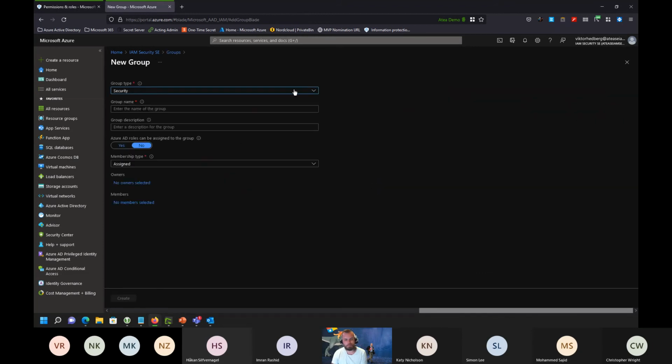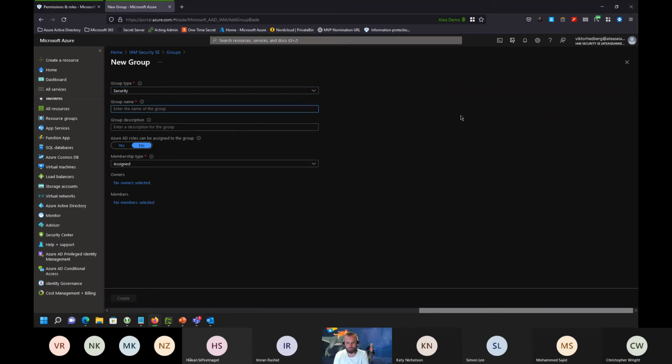It really needs to be a security group because we're going to use it as a privileged access group. So we can't use a Microsoft 365 group, even though the docs state that you could use a group for assigning permissions. But we'll need to keep it as a security group in this case.